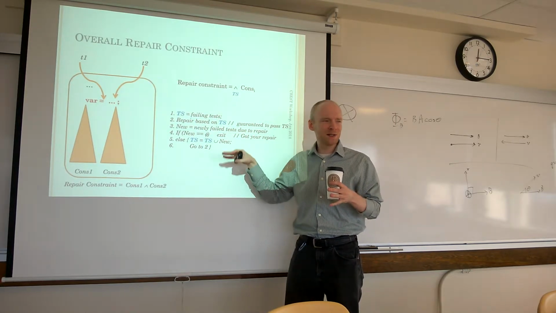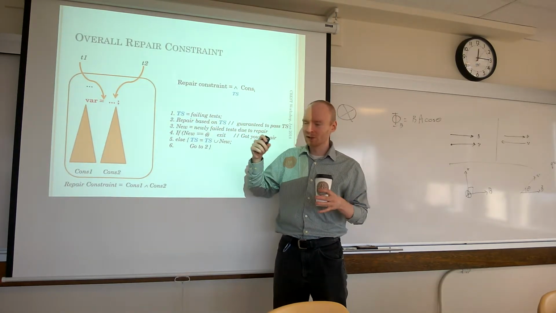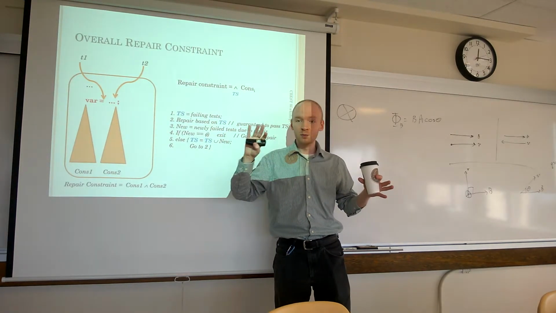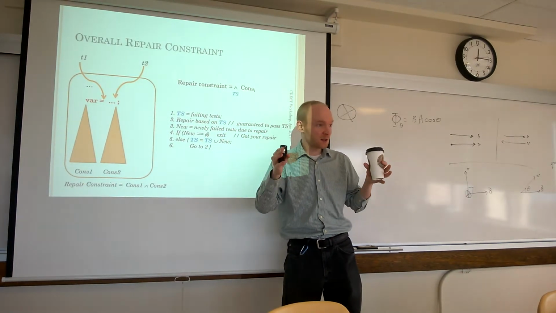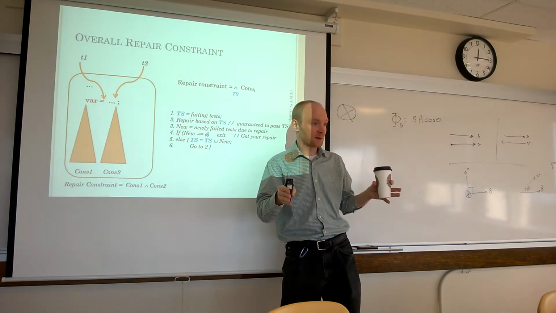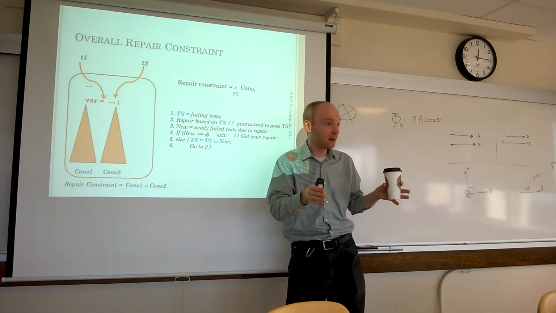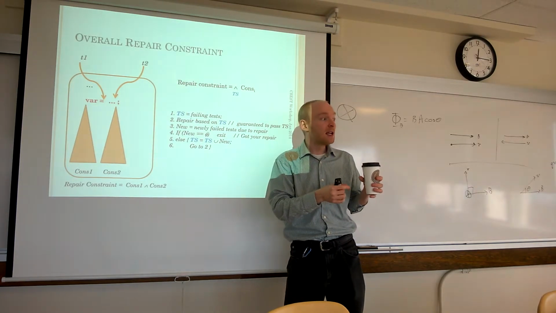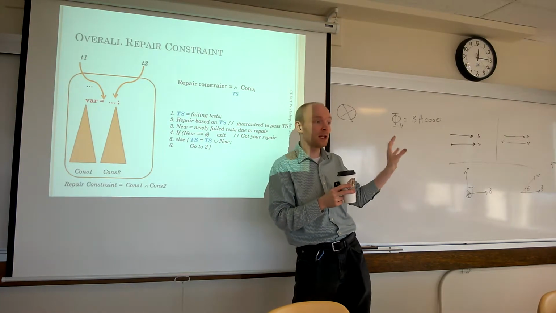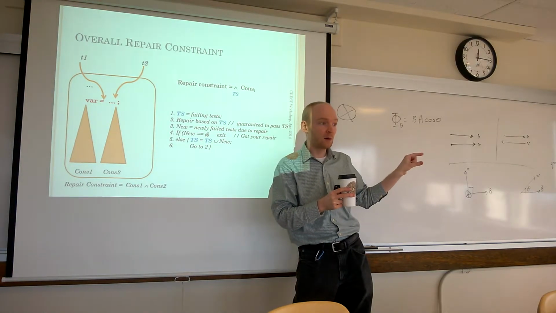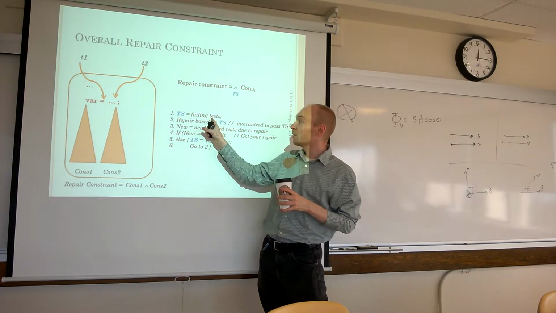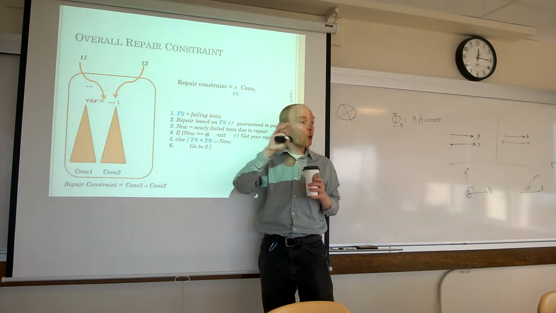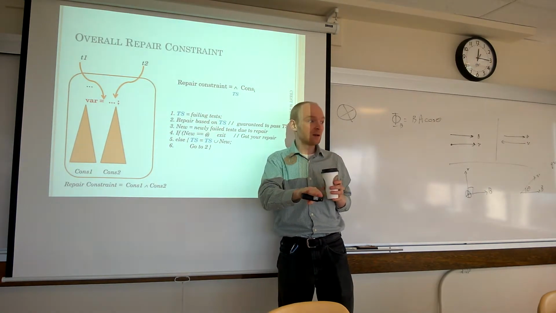Let's actually walk through the example a little bit more because then I think it's going to be a little bit clearer. We start off by just collecting the failing tests, right? We all agree then you need to repair at least those, so you get the correctness constraints for the failing tests. This means that your repair will correct all of those. Right. It will make them behave correctly. It could make one of the previously working things fail. Right. But these would be previously working things that were not inside TS. Right. So in order to make sure you don't do that, you just run your tests again.